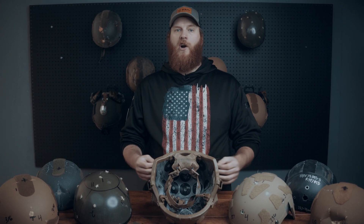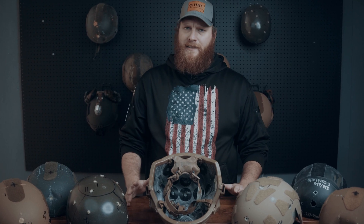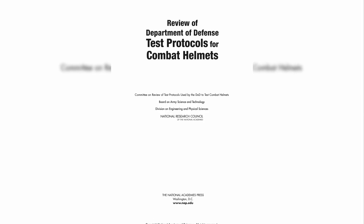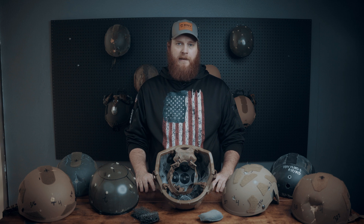Now, you don't have to be a scientist to see the flaws in this test. Our skulls aren't made of clay — go ahead and push your finger into your skull, and you'll see that it's not Play-Doh, it's not clay. Because of this, a review from the Department of Defense Protocols for Combat Helmets stated in reference to back face deformation that back face deformation data cannot be used to determine the level of protection provided by a new helmet.